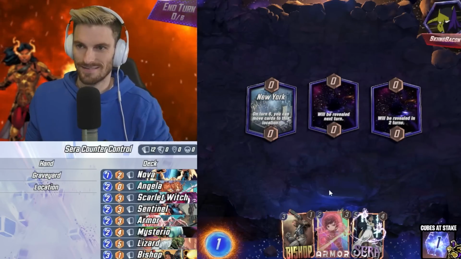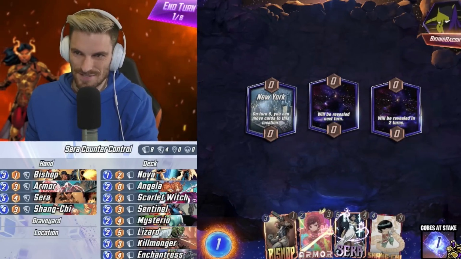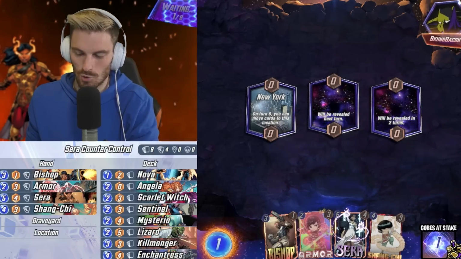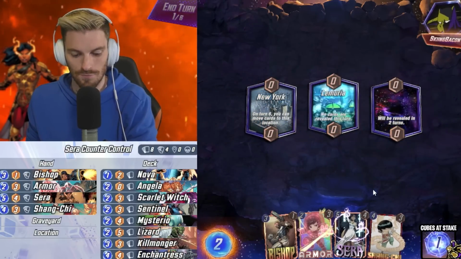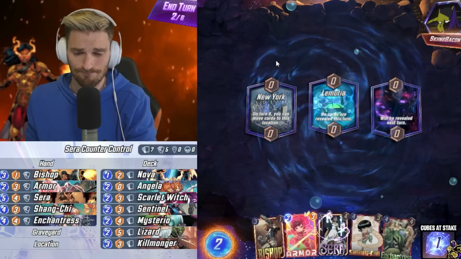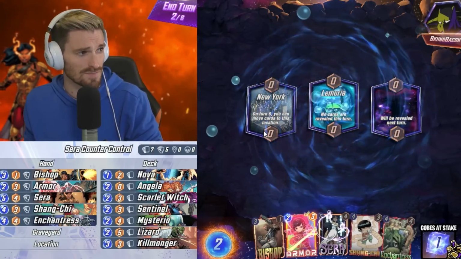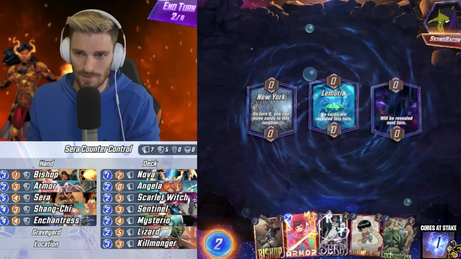All right, so he's got even the avatar we were given for free, which is kind of cool. All right, so Shang-Chi, Sera, Armor, Bishop, all the cards that we would need or want to have. New York has some interesting implications about it. I like playing in New York later because I like the ability to move my cards if I need to.